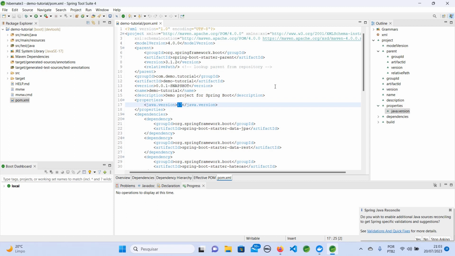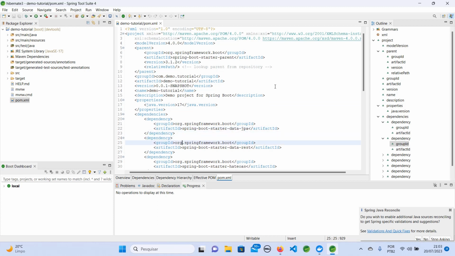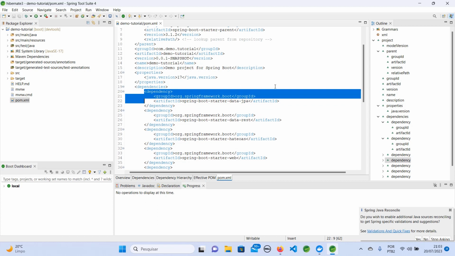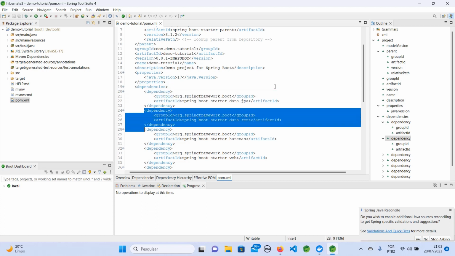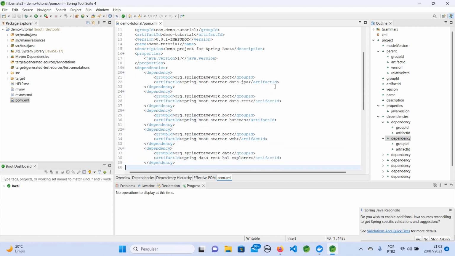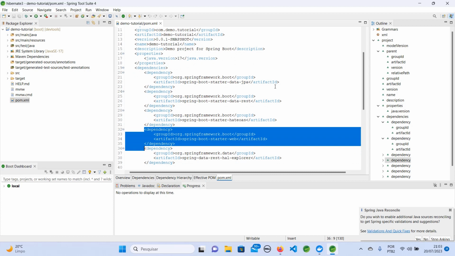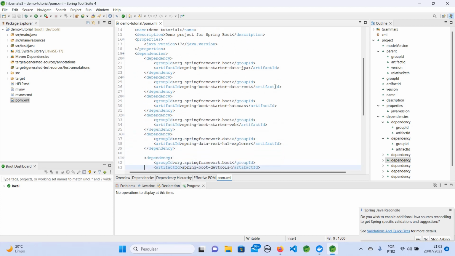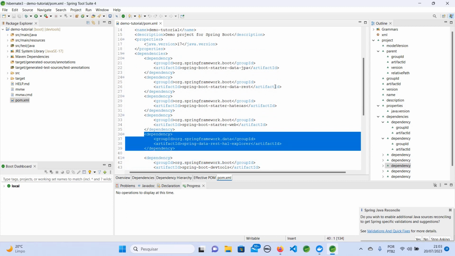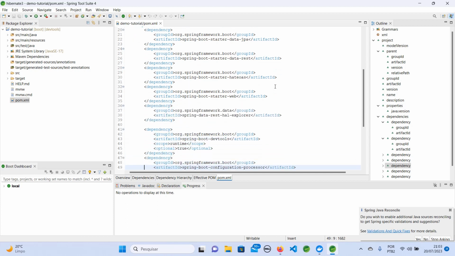I'm indicating to build the application using Java 17, and the dependencies for Spring Data JPA for persistency using Hibernate, Data REST for exposing CRUD operations as REST APIs, Starter Web to allow me to develop REST APIs, and HAL Explorer to get a web application to test my persistence, my Hibernate operations: save, update, delete, list.